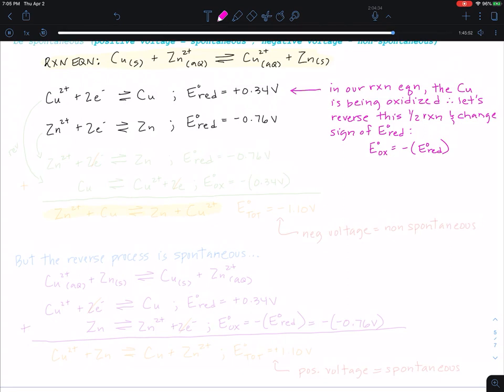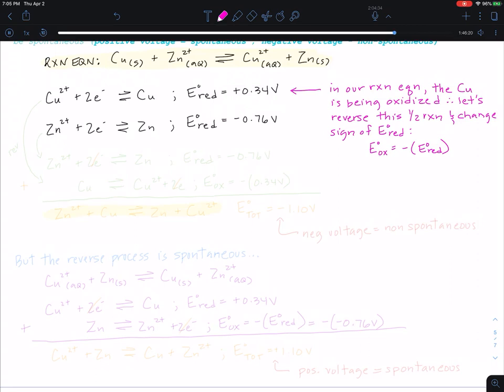Now, guys, these are not per mole. So don't go thinking that if there's a big coefficient in front of one of those species, you have to multiply your voltage by that. This is not per mole. It's 0.34 volts, the end, right? To reduce the cupric ion all the way to copper zero, by the way, because there is a reduction potential associated with adding one electron, right? So there are tables and tables of these things, and you just have to look these values up.